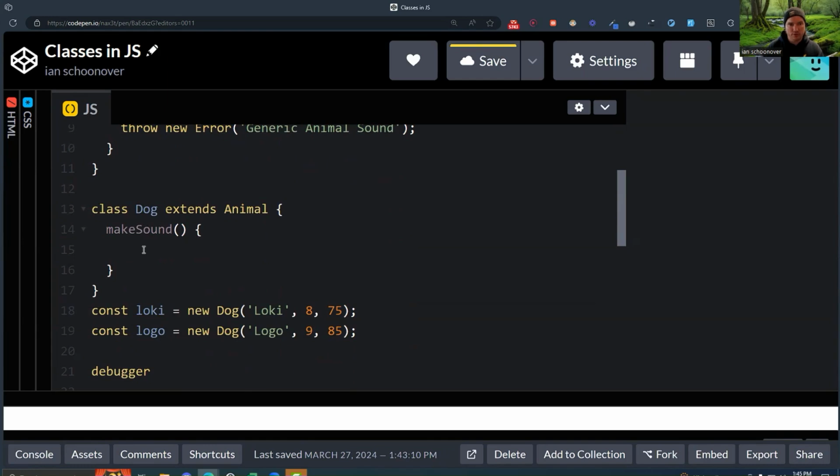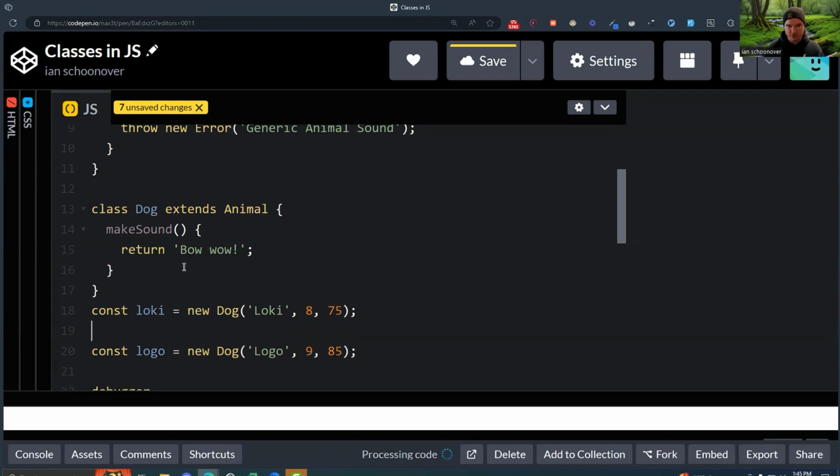Now there are two things you can do here. I'll focus on the more obvious one first, and then I'll show you this little tidbit of information that might be helpful. So first things first, let's just say return, and then what does a dog do? It's like bow wow or barks or whatever. Okay, so that's what this function returns. And now, just because it returns, we're not actually going to see that, so we have to console log it.